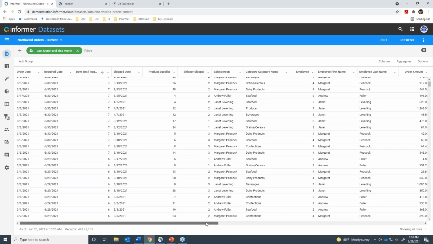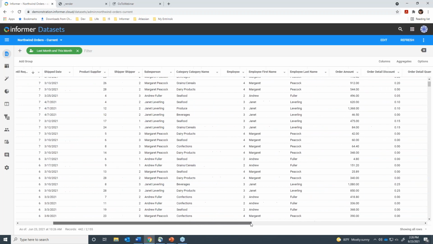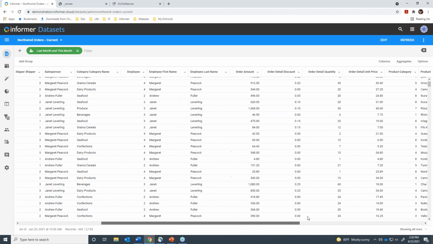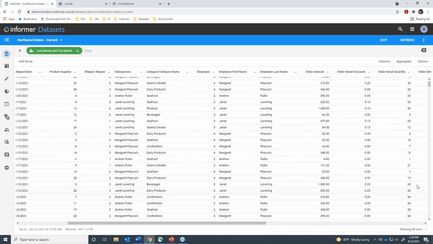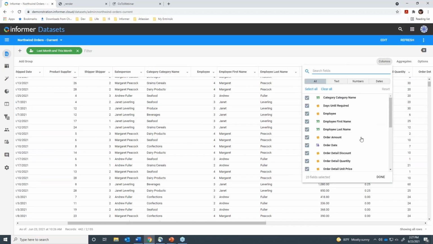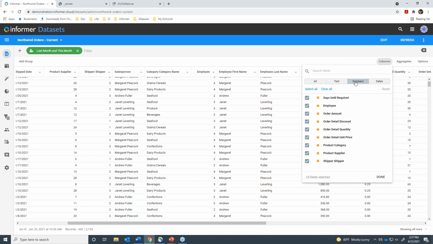So you probably saw me scroll to the end to find and grab that new script field. Well, that's because I knew that it was going to be added at the end. But what if I had hundreds of fields in this data set and I'm trying to find a particular field? I mean, I could kind of get whiplash or make myself dizzy trying to find that field. But don't despair. We have really improved our column selections. You can just go to columns and pop out this dialog, and this gives you a rundown of all the fields that are in this data set. And you could pare it down by type to find a field, or you could search for it.